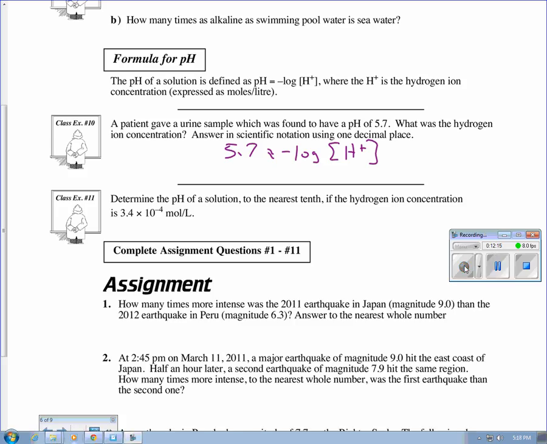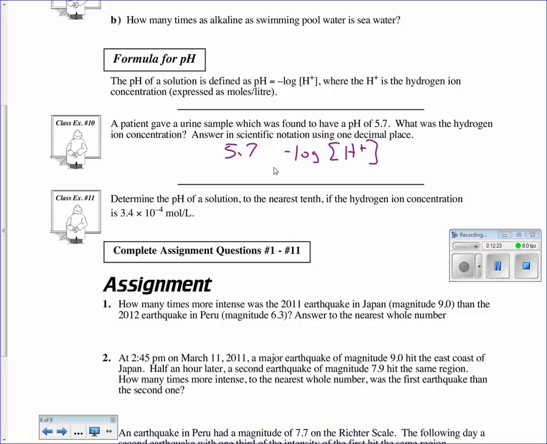Our last example has us dealing with solving a logarithm statement. They finally told us what pH is defined as: for the hydrogen ion concentration, pH is the negative log. That's one way of writing it from our chemistry perspective, or we can convert it to exponential form. Move the negative over. The exponent negative 5.7 will be equal to my hydrogen ion concentration.